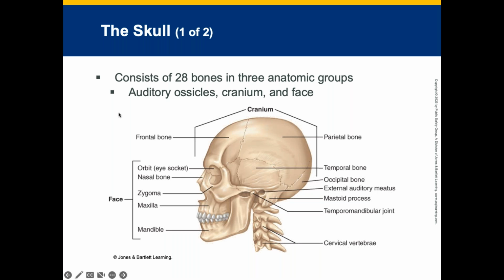The cranium serves the entire skull, right? We have frontal and parietal bones. And also remember that those are also in the brain where the lobes are located: frontal, parietal, temporal, occipital. Occipital bone protects the occipital lobe. Temporal bone protects the temporal lobe. The parietal lobe is protected by the parietal bone. Frontal lobe is frontal bone, right? So now I just taught you lobes of the brain along with the ones that protect it. And they're all held together by sutures. And we'll cover that here in a second.